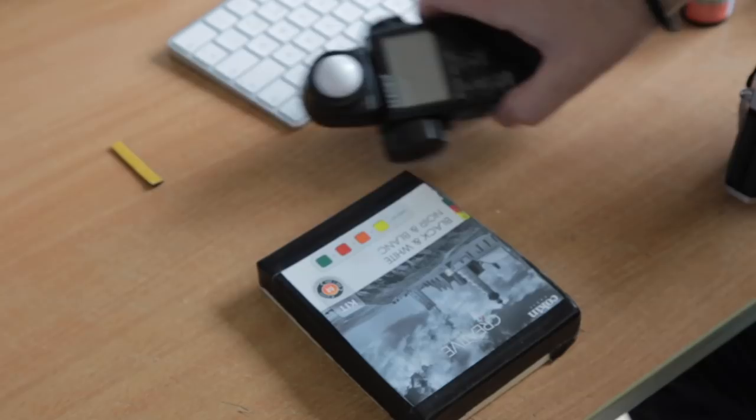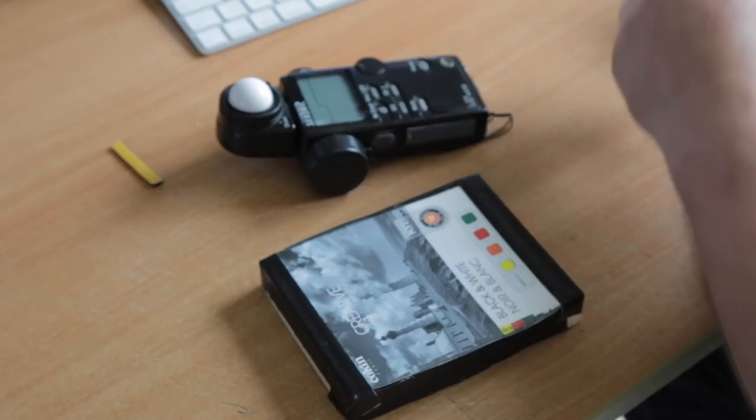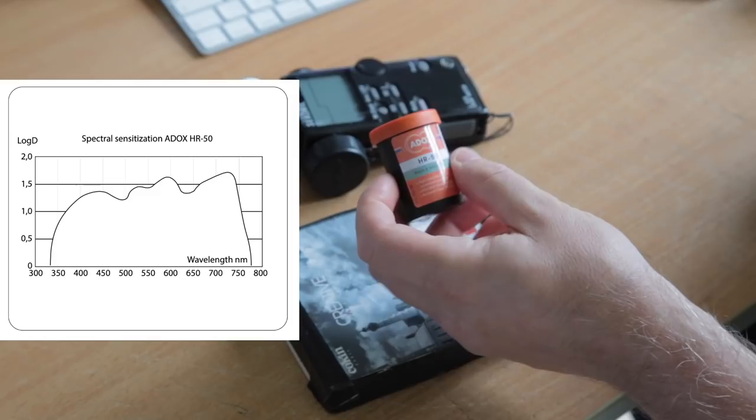So I'm gonna use my Sekonic light meter to do some incident metering, and you can use this on a phone app or whatever if you've got a calibrated incident meter that way. And I'm gonna put a couple of filters on as well just to see what this Adox HR50 is like with a yellow, orange and red filter. It's got an extended spectrum sensitivity, so it's near on sort of bordering infrared, this stuff. Pretty cool film, but I've never shot it in this situation before.